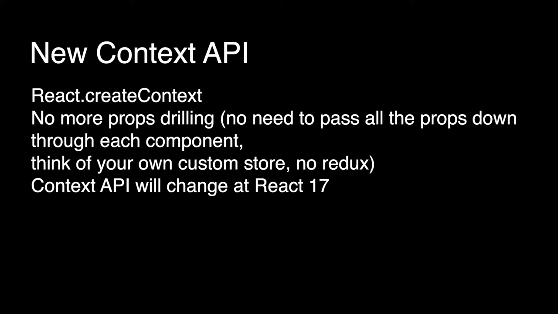But basically, yes, this is a new context API. If you use the old context API, everything will still be basically fine until React 17, where you're going to see a major change there where it's going to become problematic for you. But yes, it is very powerful. And I really feel like this is going to be a way to roll your own kind of state library as well. I can see that happening. And in a few of the examples, it looks like you're kind of doing that by wrapping your classes and things like that within these contexts. So nice to see there.